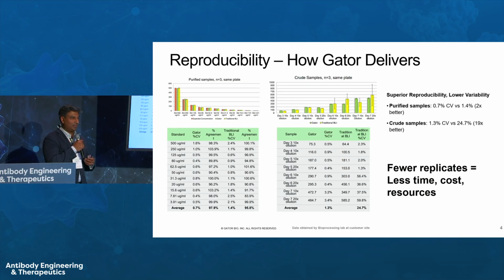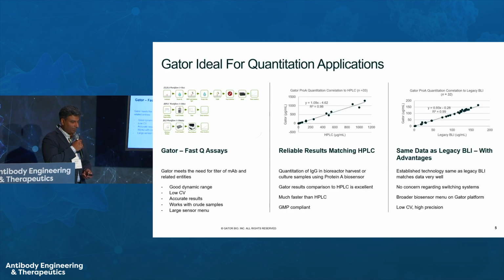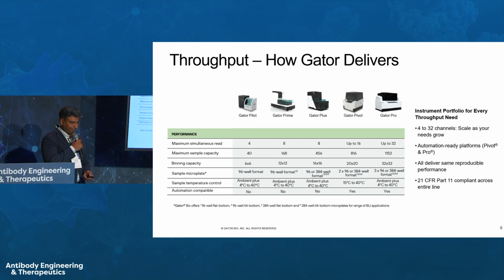So what we're trying to do is really excel with respect to what products we create at Gator in terms of reproducibility, and give you something that you can rely on for daily workflow. This is just additional data to show that Gator BLI data compares very favorably with HPLC in quantitation assays.